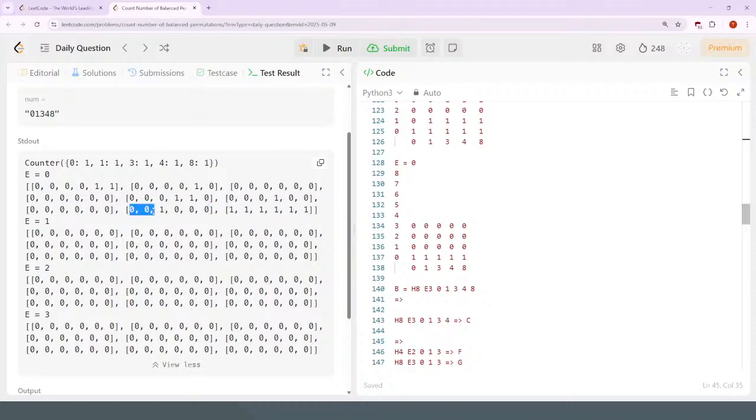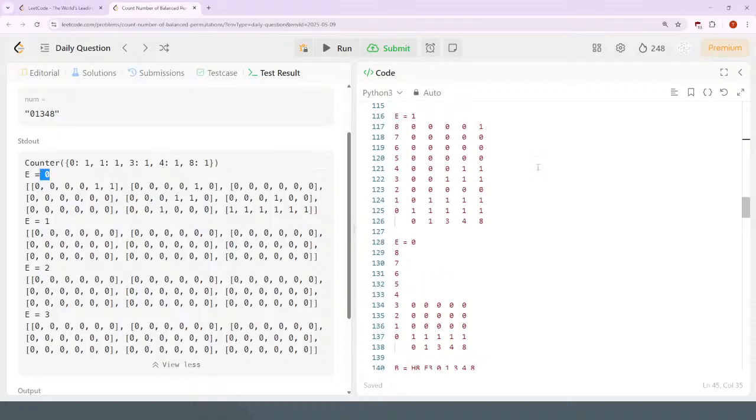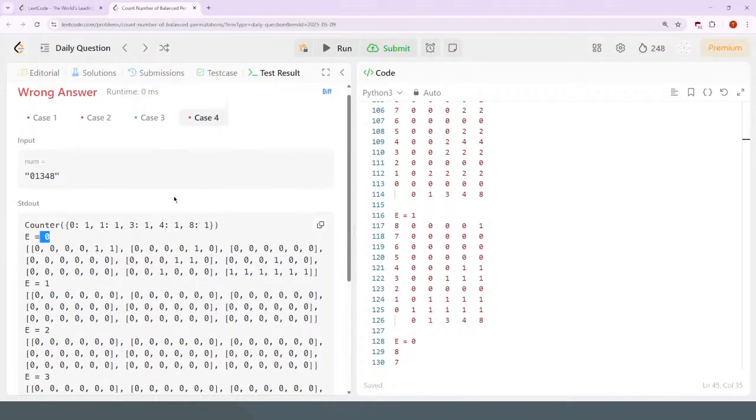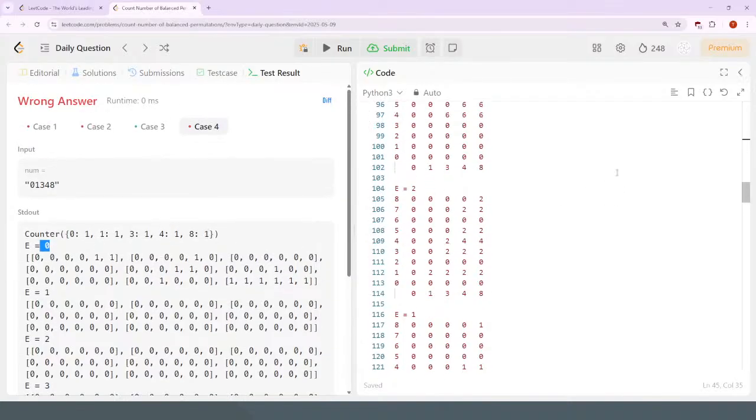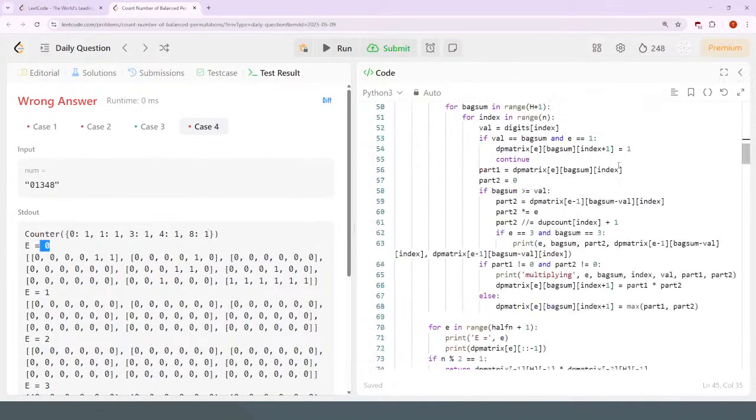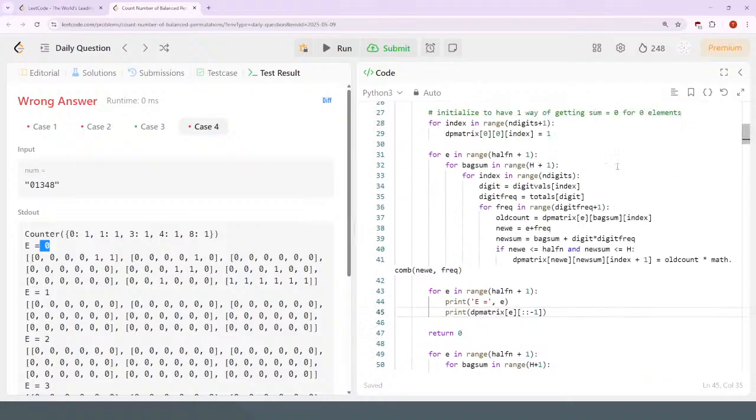And for sum of 1, there's no way if you have 0 elements in your thing. Why is it giving me anything there? So, what's going on here?